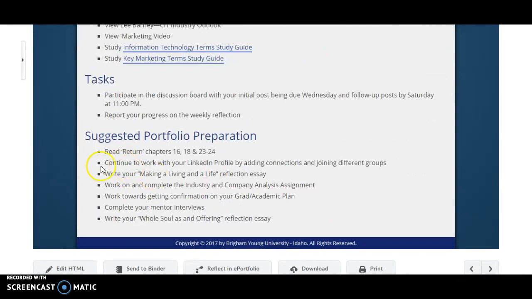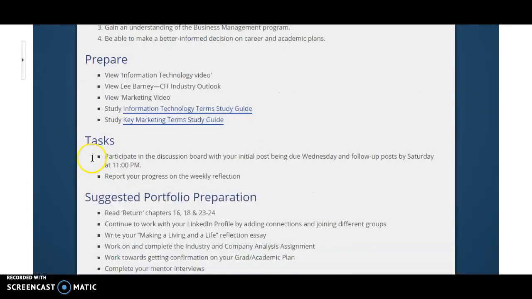As you complete each one of them, where do you turn them in? You don't turn them in right now. Save them on a document. Add them all together. So as you do each essay, you write your reflection paper, you get your industry and company analysis done, add them to one large document. So just add them to it, save it to your computer, and then come week 5, once everything is done, you can go ahead and submit it all at one time in one document.